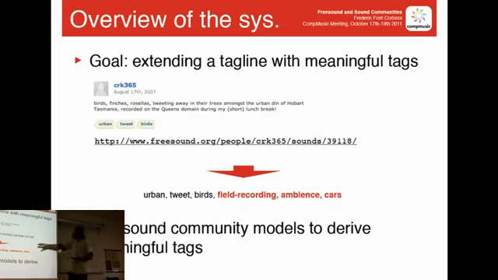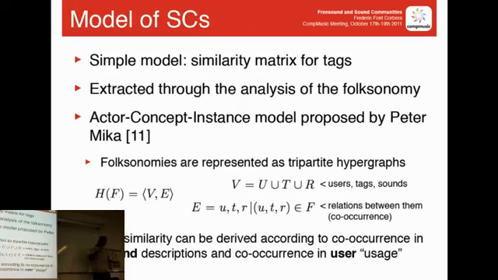And we want this to be adapted to the community. So we want to base the tag propagation algorithm on a model of the community, which will have different results for different communities. Right now, what I'm using as a model of the community is just a simple similarity matrix for the tags. So I have tags, and those tags are more or less similar depending on the community.